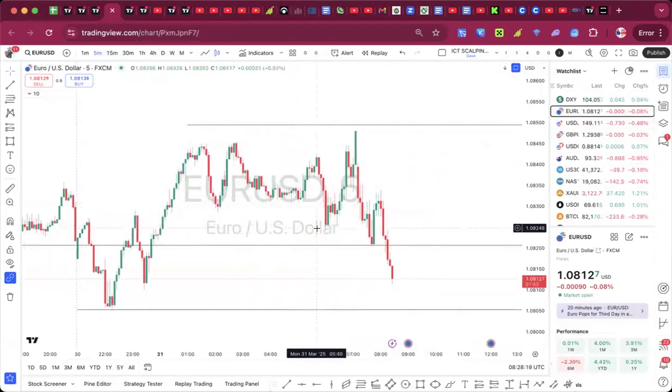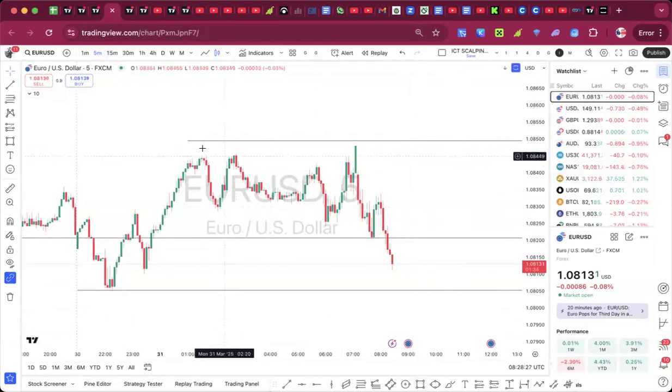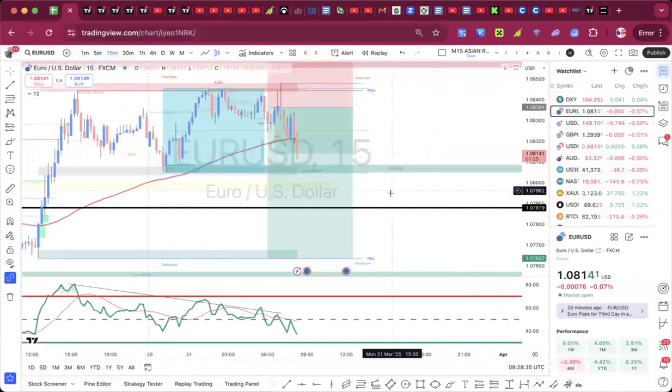For anyone who was on short on Euro USD now in our ecosystem, they are actually doing fine right now, right? So I'm going to tell them congratulations because Euro USD is playing out as we push. Let me see. Okay, approaching TP1. Okay, so we just go there, tell them. Approaching TP1, Euro USD.